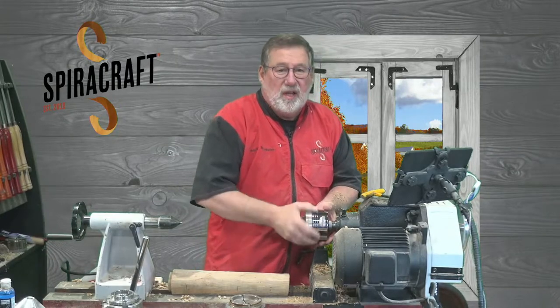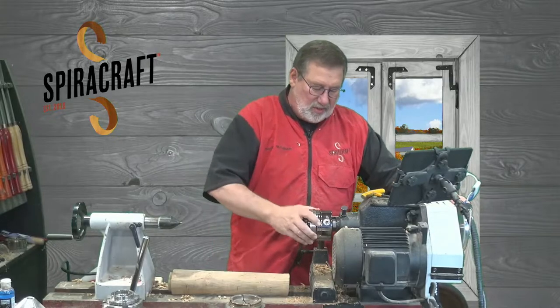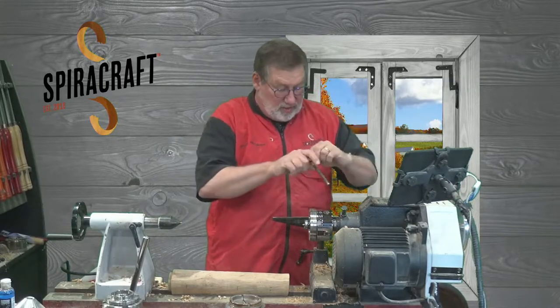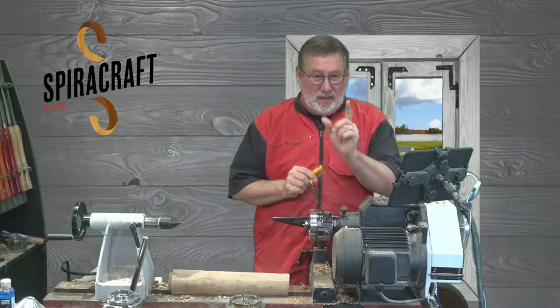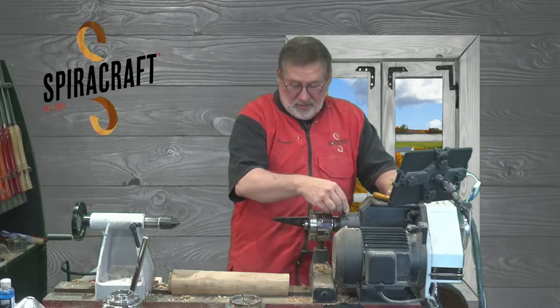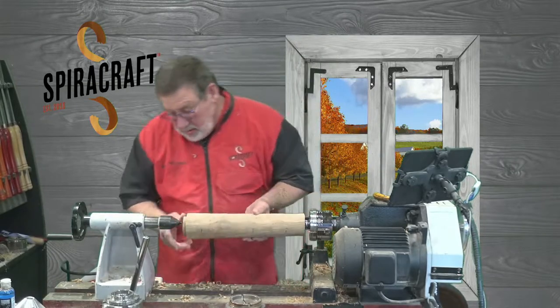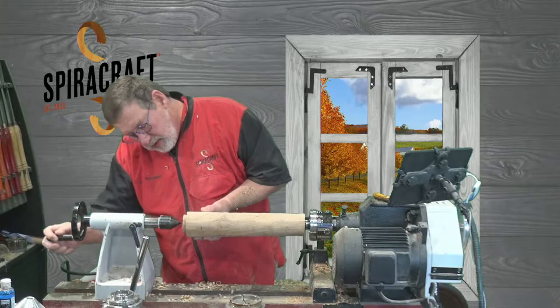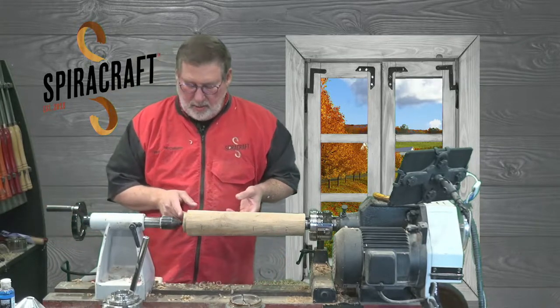Always make sure, before you get totally committed to your project, I could see that it wasn't sitting in the chuck like I wanted it. Maybe I was talking too much and made the tenon too long. Maybe the little tang of wood that's sticking out is just a little much. So we're going to turn it around this way, and come in from the end.